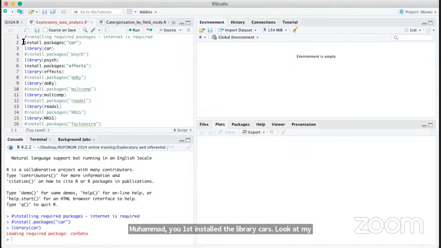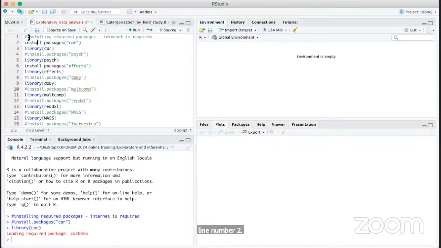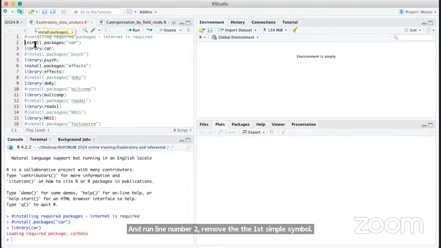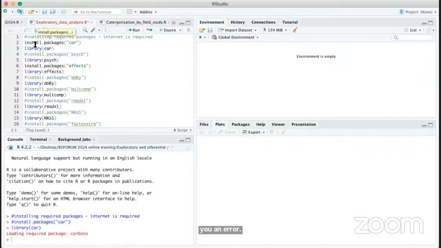Look at my line number 2 and run it. Remove the first symbol and run the line. Only install the package when you run line 3 and it shows you an error. If it is successful, that is okay.